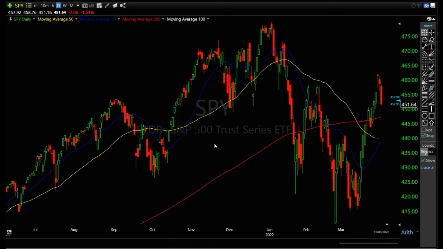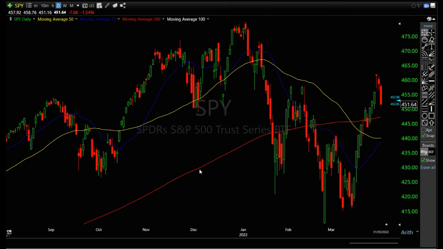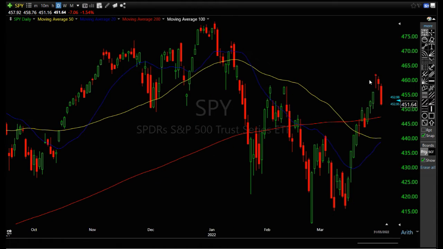Let me start off today's video with this chart of the SPY. This is the ETF which tracks the S&P 500, because we can see something very telling here. As we said in the last video, we've made our way up more or less in a straight line. We've got these big green bars. We're above the 50 MA and the 20 MA, and it looks like we are pulling back.